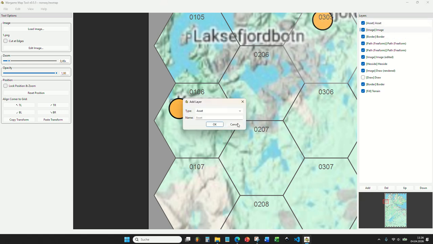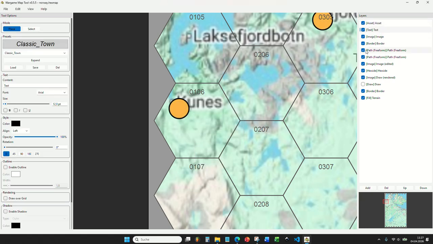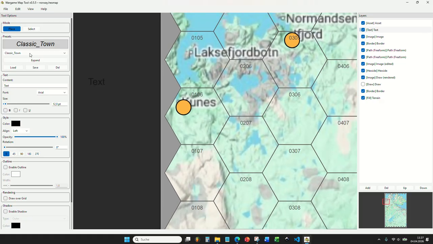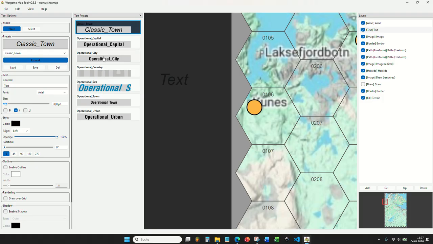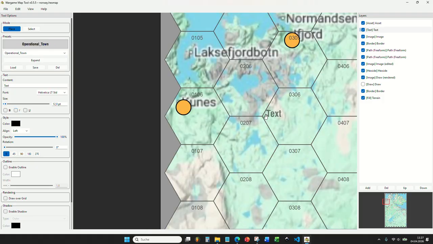But we create a text layer above it. And we select the preset operational town here. And now if we are in our text layer, we should draw it above the asset layer.